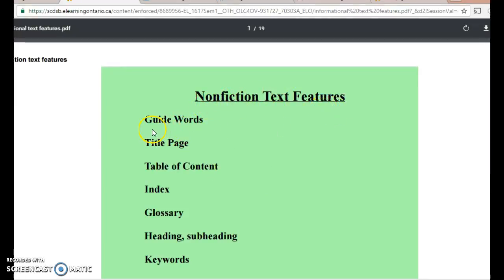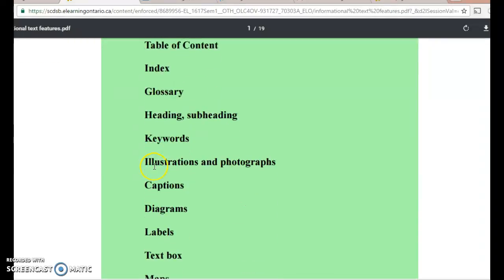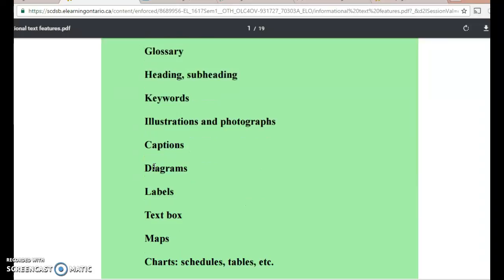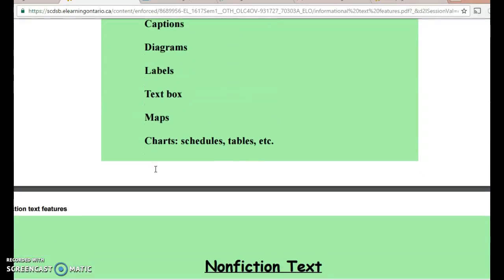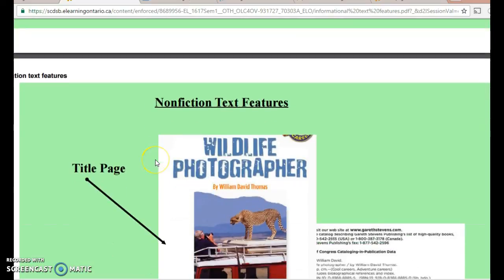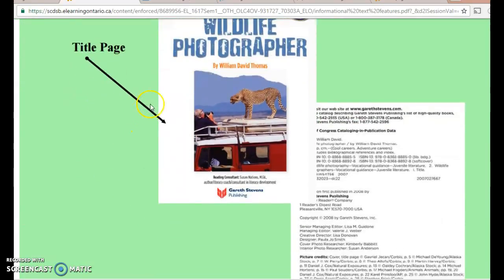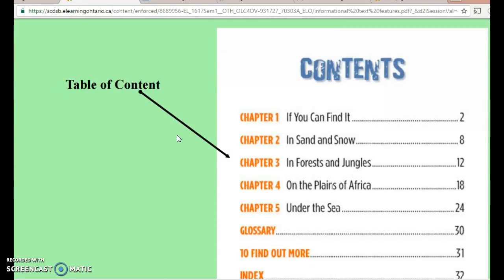Nonfiction text features: guide words, title page, table of contents, index, glossary, headings, subheadings, keywords, illustrations and photographs, captions, diagrams, labels, text box, maps, charts, schedules, tables, etc. As you can see, they have actually included examples of each of these features as well.